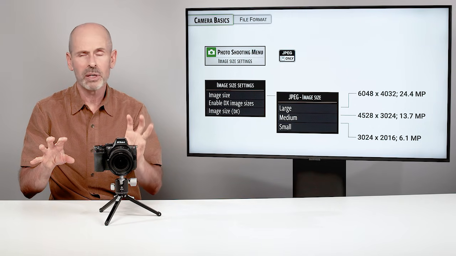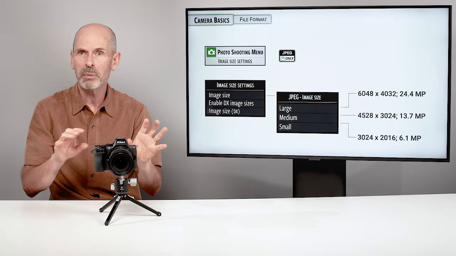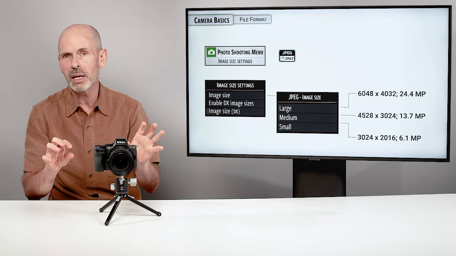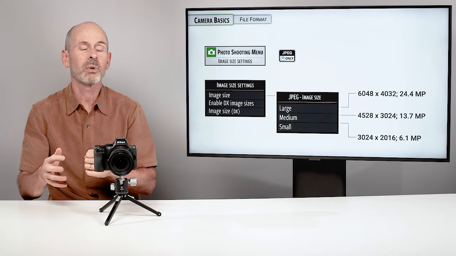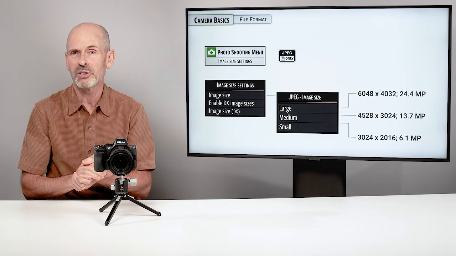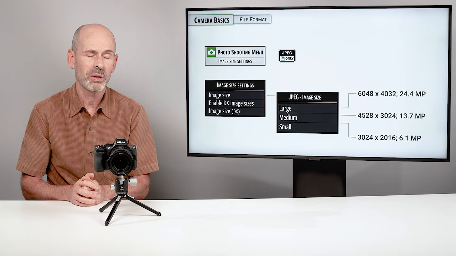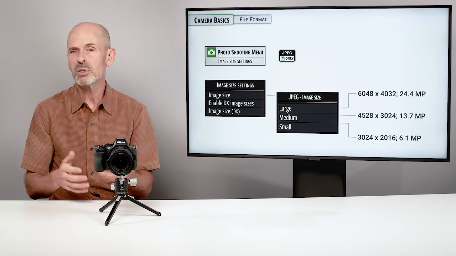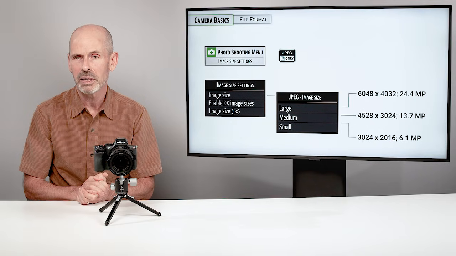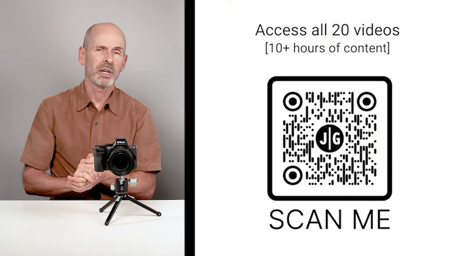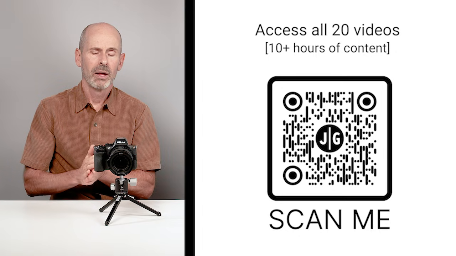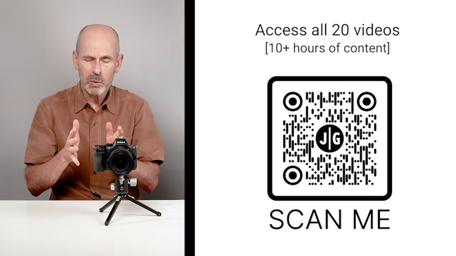RAW, you get full resolution, everything as good as it can be, but with JPEG, maybe you get a smaller JPEG that you can transfer more easily because it's a smaller file size, or it's just easier to work with in other ways. So good options, but most of the time I would leave it at the full resolution, 24 megapixels in there.